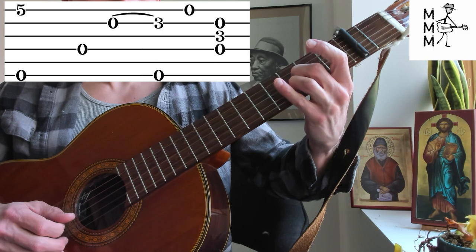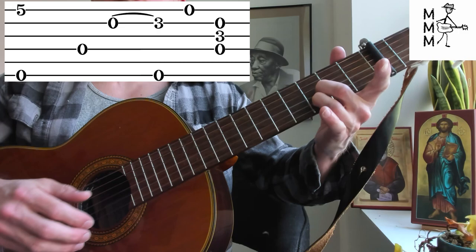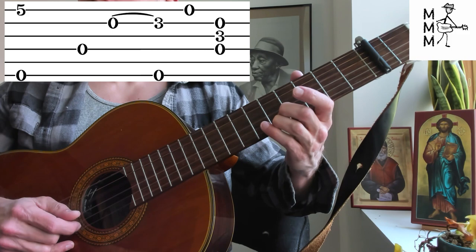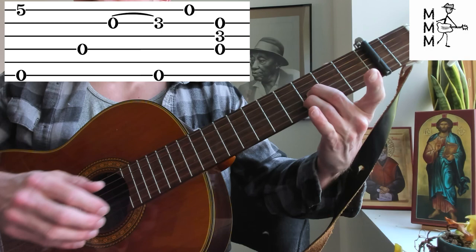I suppose if you wanted to, you could hammer both of these together, right? This middle one isn't sounding. Maybe that's easier to think about. It's always these unsung notes that are sometimes harder to prepare your hand for. Yeah, I'm going to hammer both of these, even though I'm only sounding the 2nd string. That's how I'm going to get my hand in play, so I don't have to put that and put that right after. That's more confusing.